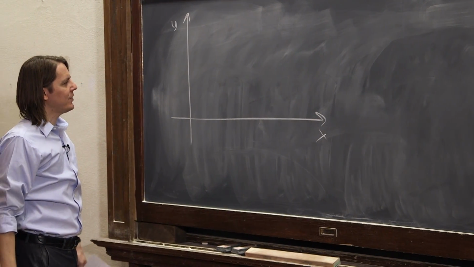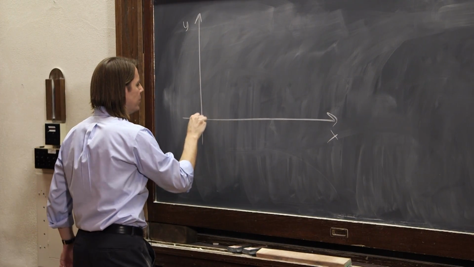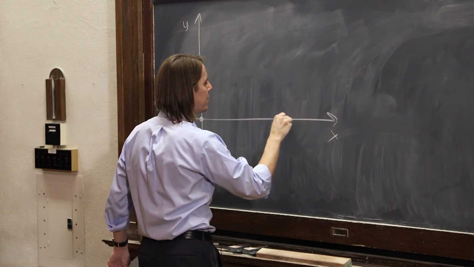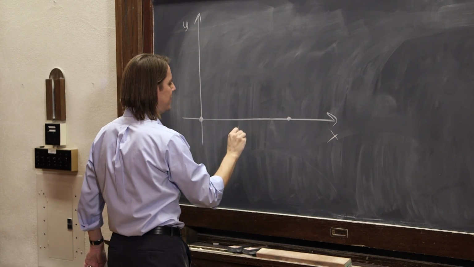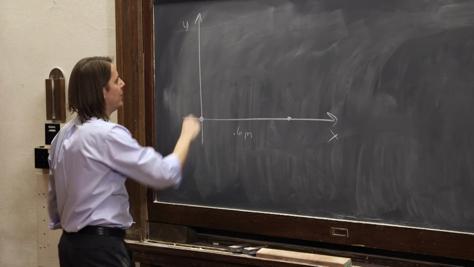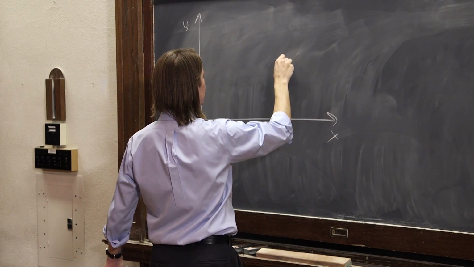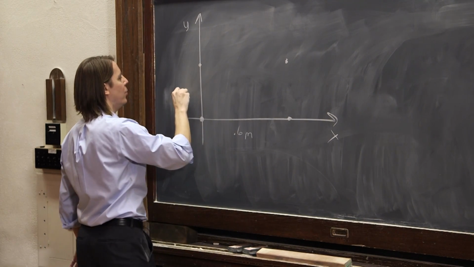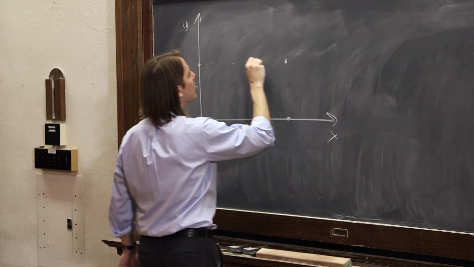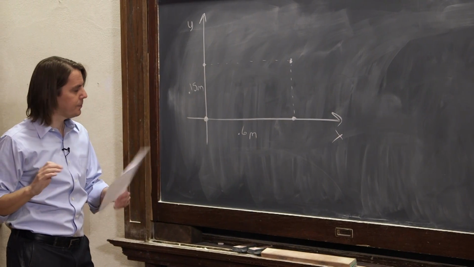Let's see, it said they were on a rectangle 60 centimeters wide and 15 high. So here's one of the charges. Let's go ahead and put one at the origin. That makes sense. And put another one here, and then that can be the 60. I'm going to put 0.6 meters down there. And then the other part of the rectangle was shorter, and this isn't quite to scale, but I'm going to call that 0.15 meters. It's not even close to scale. So there's your rectangle and there's your 4 charges.